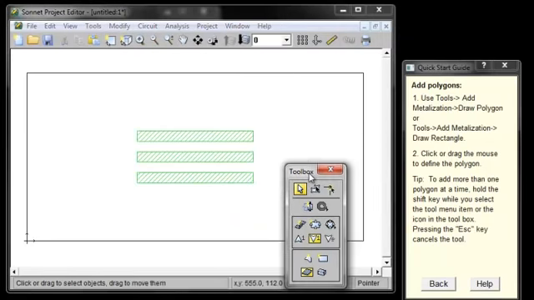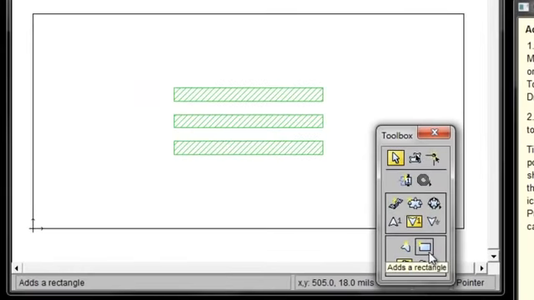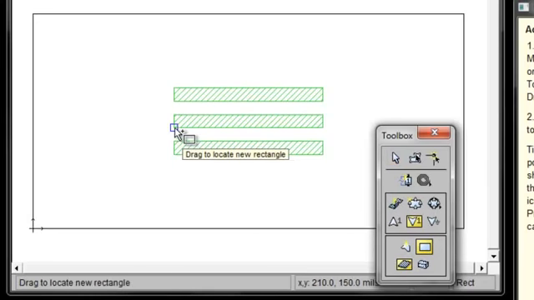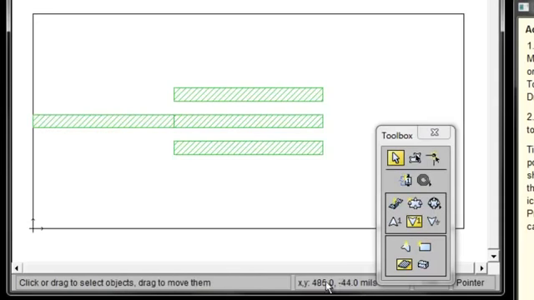Now I need to have input and output lines connected to that center line. A shortcut to just adding a regular rectangle would be to click on this button on our toolbox. Remember, our toolbox has things that we tend to go to and use fairly often, so they give us little shortcuts in order to get to them quickly. I'll click on Add Rectangle. I click and locate actually the vertex that forms the edge of this polygon. I click to create the first vertex and then find my way over to the other side of the box wall and click to place it.